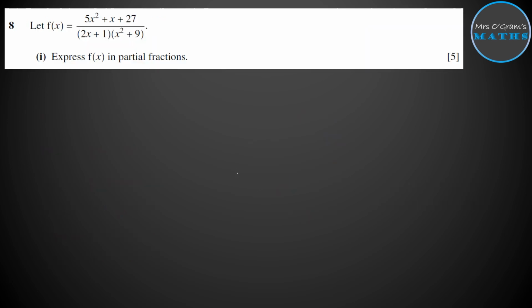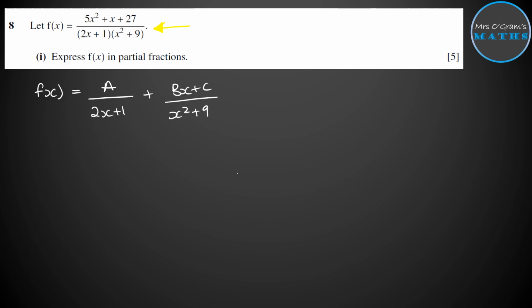I'm going to start question 8 with separating into partial fractions. The first thing we're going to do is check the form of the equation we're starting with. So just take a little look at that equation to see what we need to separate it into. Now the order of the top is less than the order of the bottom, so we won't have a whole number on its own at the front, but we have got a quadratic at the bottom, and we need to take care to arrange that properly.